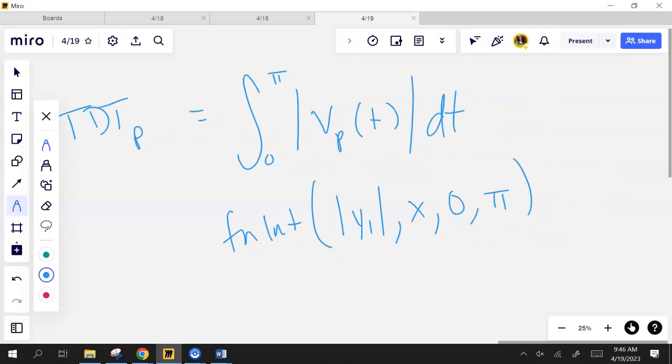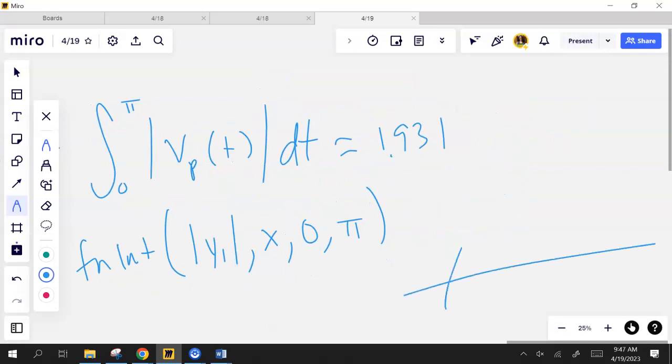And I just put equals approximately 1.931. This one took my calculator forever to figure. You don't have to split it up. The only time you want to do that is if it's a non-calculator problem and you've got some kind of graph, or where you're using shapes to find area. You'll want to split it up like that. But if you've got your calculator, just do that absolute value and let it do it for you.